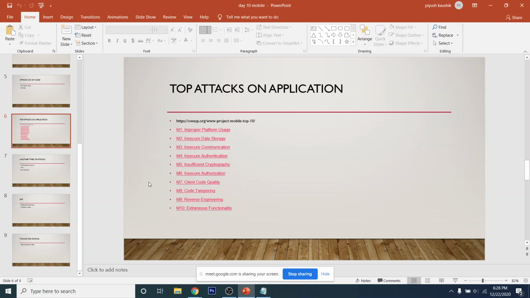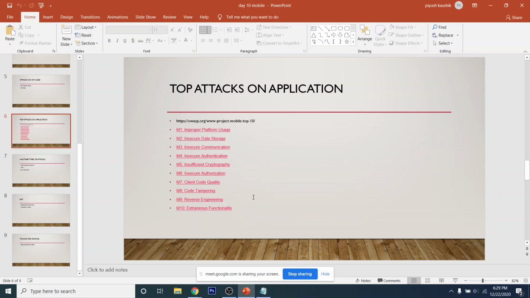Basically you can tamper the code. Suppose, what are mod APKs? Nothing is there in a mod APK, they just tamper the code. What they tamper in the code is they open the code and put the payment status as done. They don't do much more than that, if the site is not very secure.